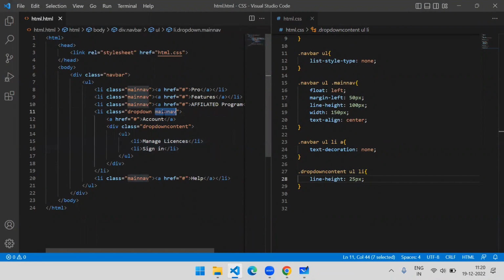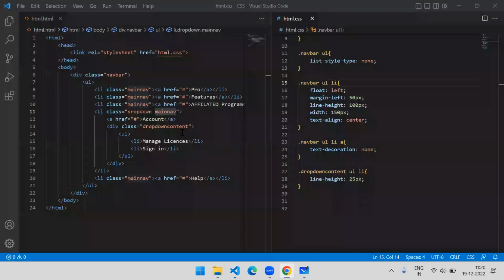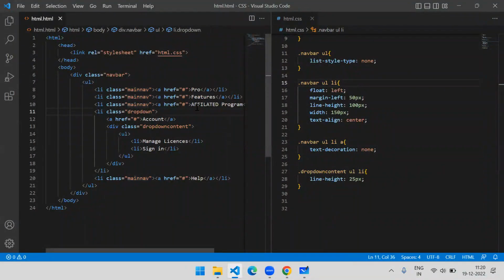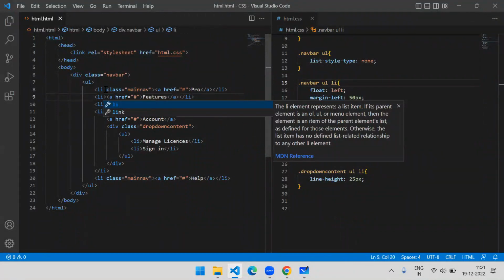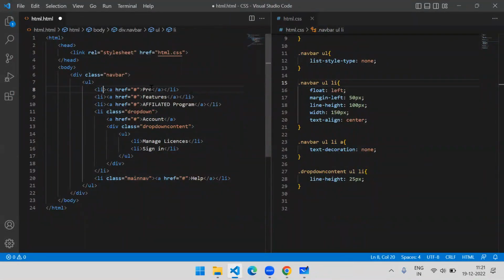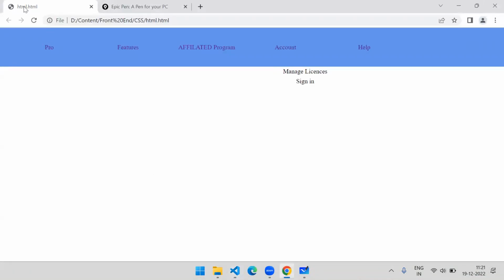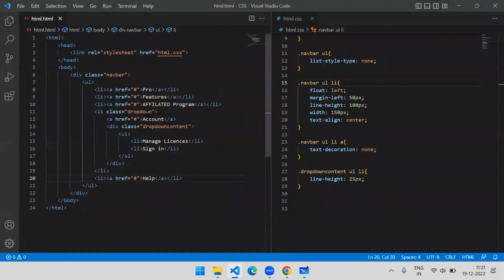So if you want to use the main nav, you can use the main nav. Otherwise, you can say li, but let's see what it will affect. It will not affect anything, that is fine. So there is no use of this main nav here. I just tried it while saying this, but yes, in some cases this will be helpful. So remember this, we can classify the list in this way by adding a new class to the list, or we can add multiple classes to the same item separated by space.